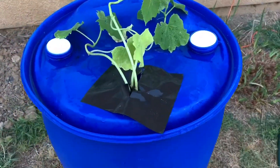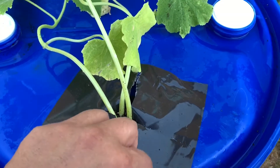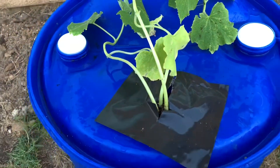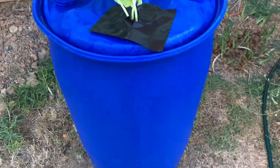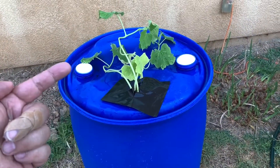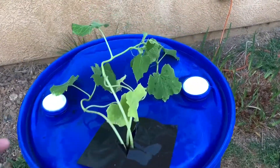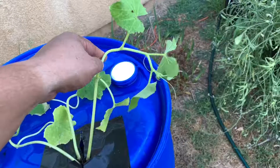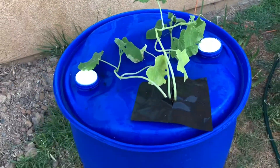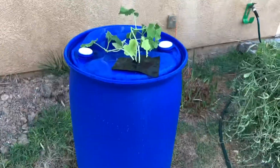Everything is planted. I threw a piece of plastic over it just because I had to squeeze it into that pot pretty good — don't know if that's going to help or not. The tank is full. There are three nodes in there. We'll let it get situated for a day or two, and then, because this one kind of wants to go that way, basically one going in each direction. Other than that, we'll see what happens.